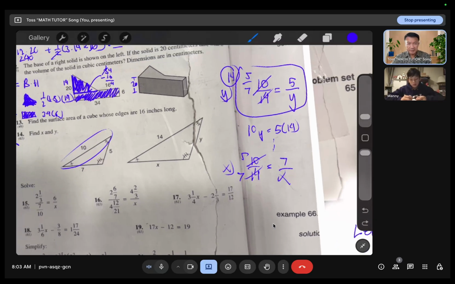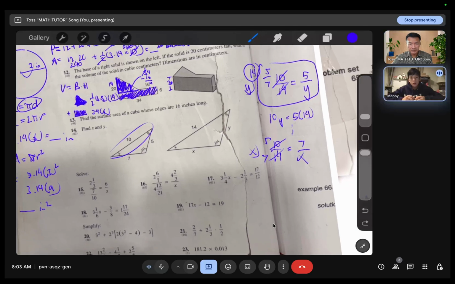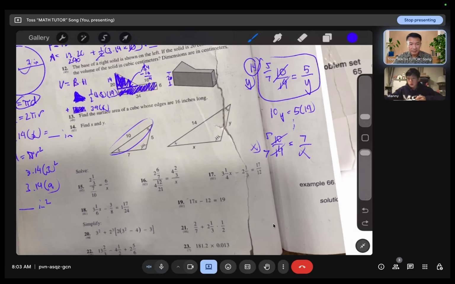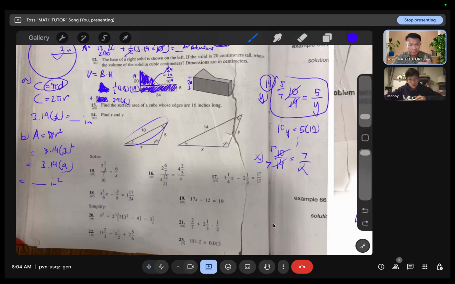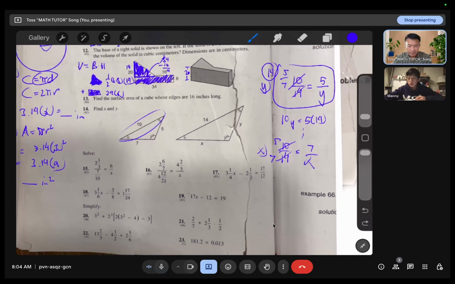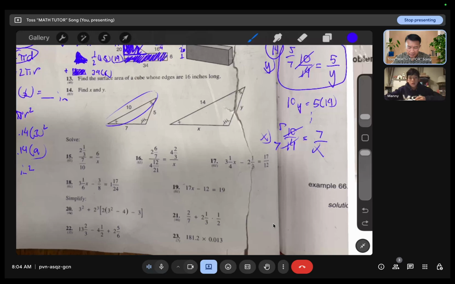Sure you don't need to copy this down? Like dad right now is probably thinking, hey, why haven't you written much? But the reason is because you understood it. You're listening to me and you know how to do it. If you need to, continue on with it. The rest, I think you're good.